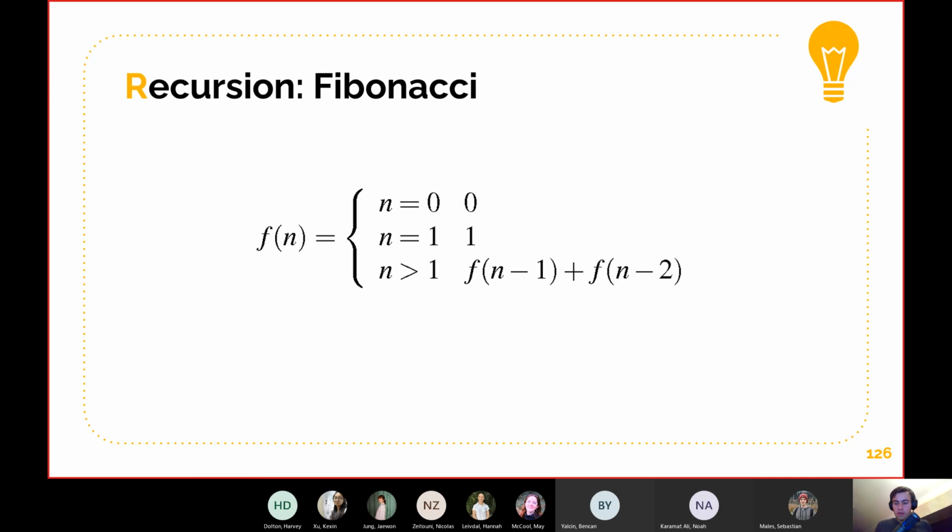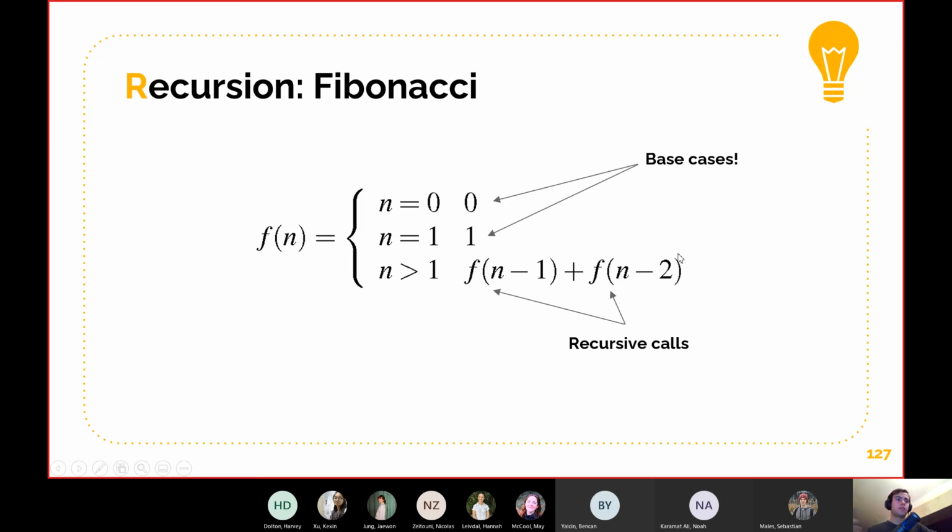With recursion, we have several cases. So there are base cases, which should be finite. So there should be several of those at worst. Usually there is one or two. And there are recursive cases, which call the function itself.